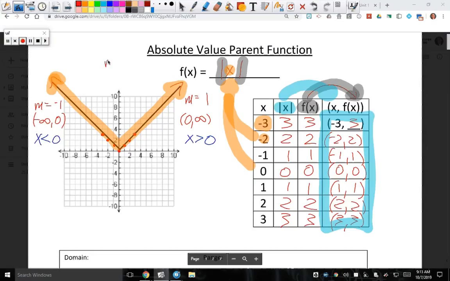And then one more last thing. What did we say the slope is at x equals 0? There is no slope, right? It does not exist. So we'll say just, it's not really undefined. Because an undefined slope looks like a vertical line. You with me? This is more like it just does not exist. Okay? So we'll just put DNE for now. Are we good? Okay. So let's keep going.